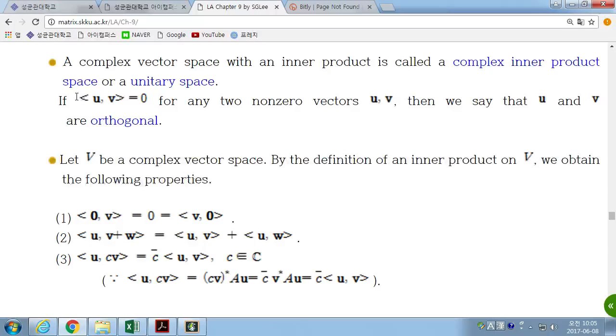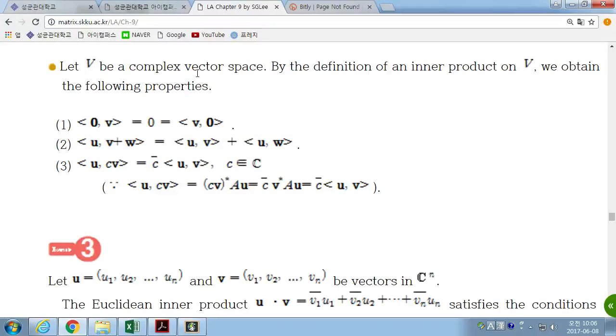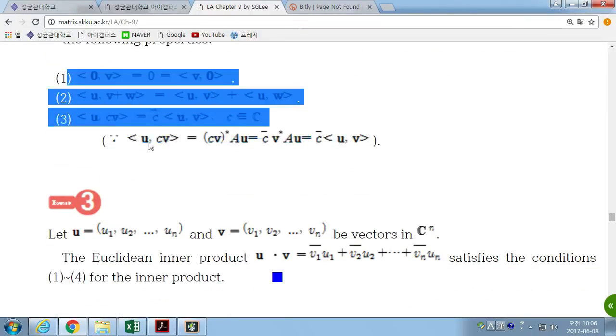To make a distinction: if the inner product is equal to 0, then we call those two vectors orthogonal, and the same properties are satisfied except one. When you have an inner product like this, the scalar C comes out with a conjugate, because we defined the inner product of U and CV as the conjugate transpose of CV times A times U. Here, this can be written as C conjugate times V conjugate transpose times A U. And this is the inner product of U and V, so this C conjugate should be there. So the only difference is that if C is on the back, it comes out with a conjugate. When you're dealing with complex numbers, this is the only difference.